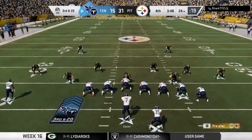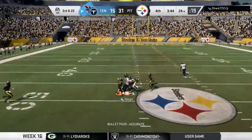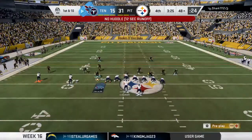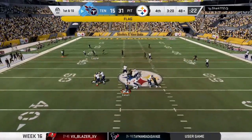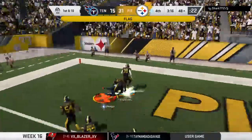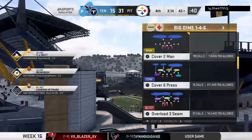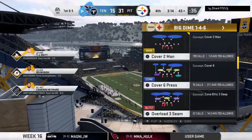From the gun, Eason. Going down the middle, and it's complete. And he'll be taken down, but not before they work it across midfield. That'll put him at 77 yards receiving for the ball game. It's a 1st down. Oh, he's going to let this go for the end zone. And it'll be intercepted. Picked up by Minkah Fitzpatrick. And a big turnover there as his guys will get the football back. So they will accept the penalty and move forward.